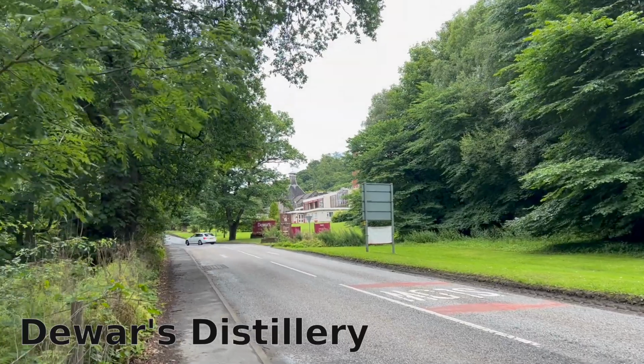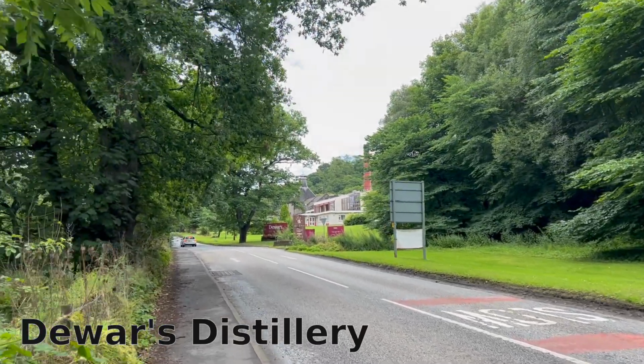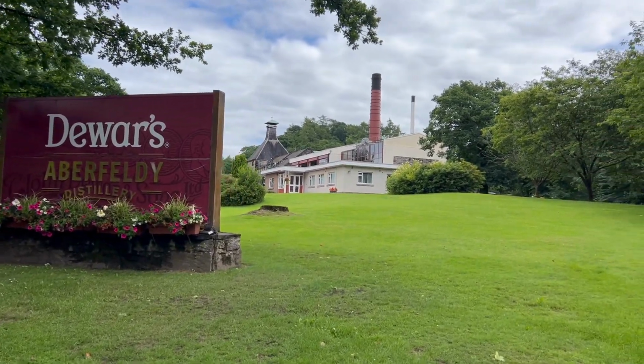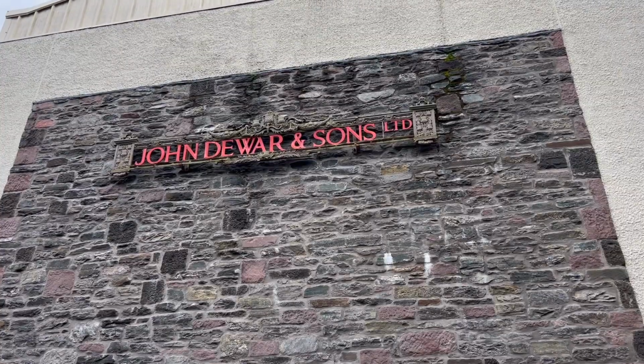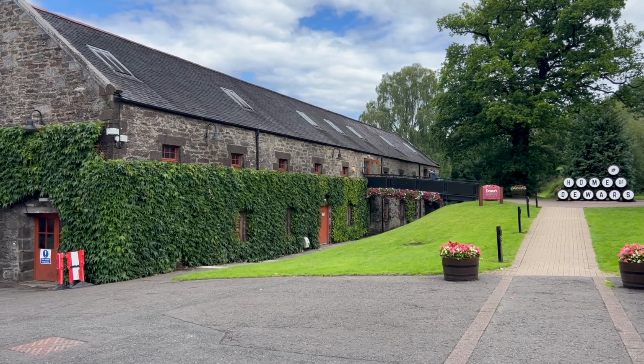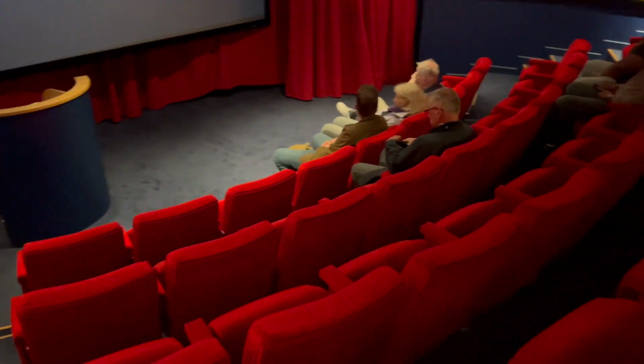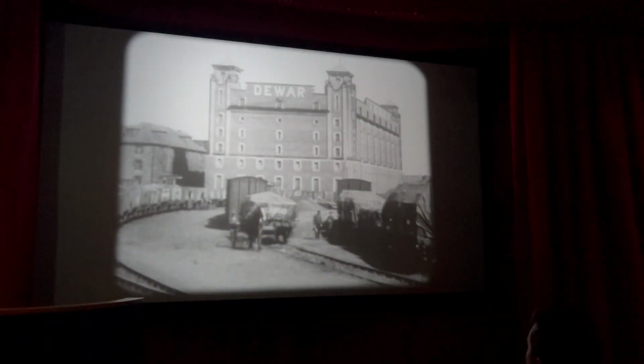We are walking to a distillery tasting because, as I found out the last time I was here, if you are the driver, they will not let you even taste. So I got an Airbnb in the town and we're walking over to Dewar's Aberfeldy Distillery. And last up, if you remember on my last video, I was the main driver, so I wasn't able to partake in any tasting experiences for Scotch whiskey. This time I was also the main driver, but I knew that going in, and so I booked our Airbnb within walking distance of the Aberfeldy Distillery.